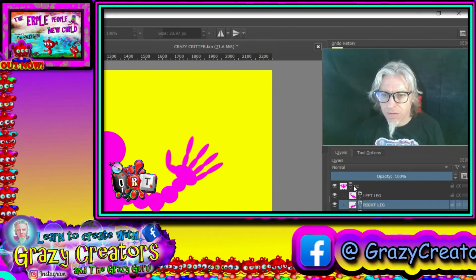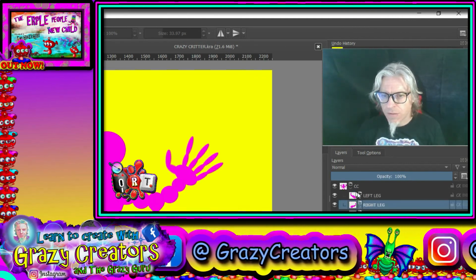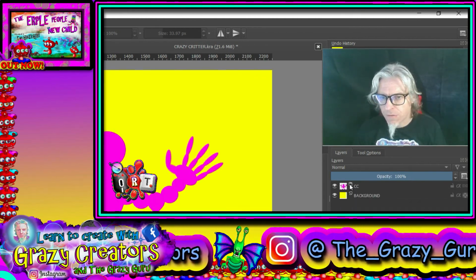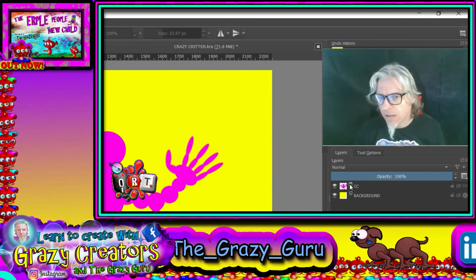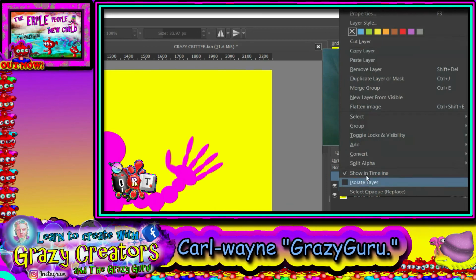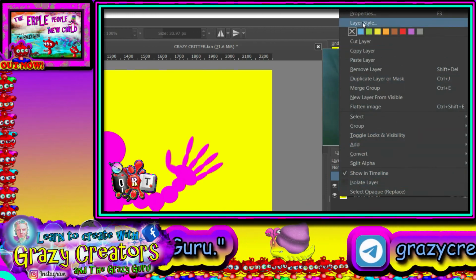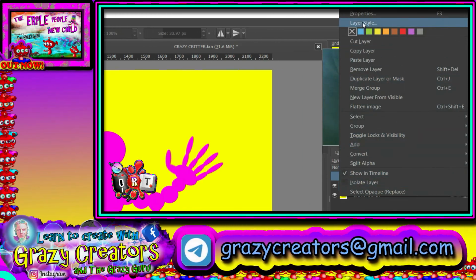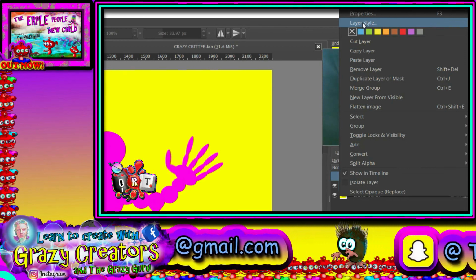So if we back out now to the CC folder, all we have to do is click on the folder next to CC and it backs out to that, right? All of that is still there. Don't forget it's in this folder. Now, if you click on CC and then right click on it, don't forget whatever you've named your critter might be the name of it, not CC. So I hope you've understood that.